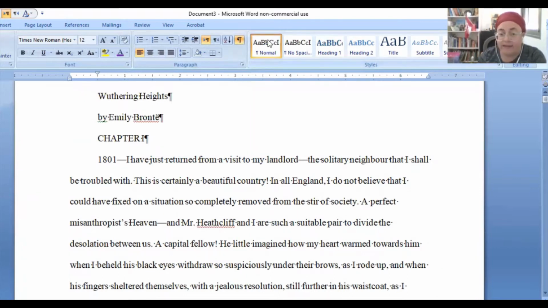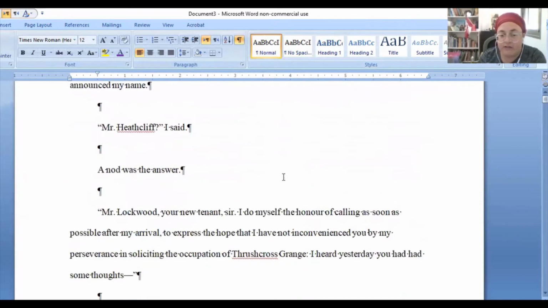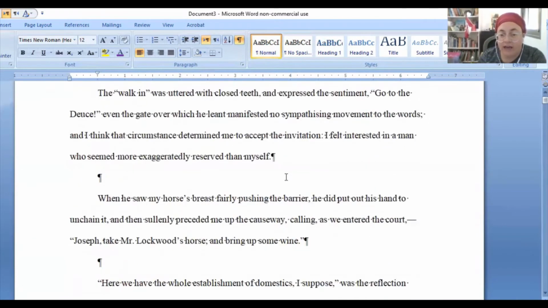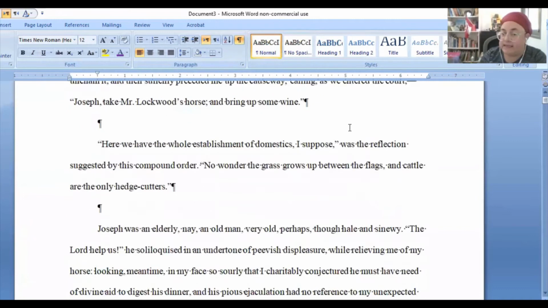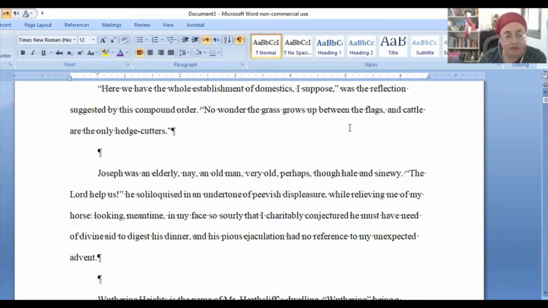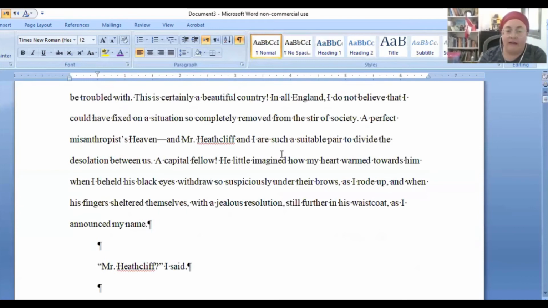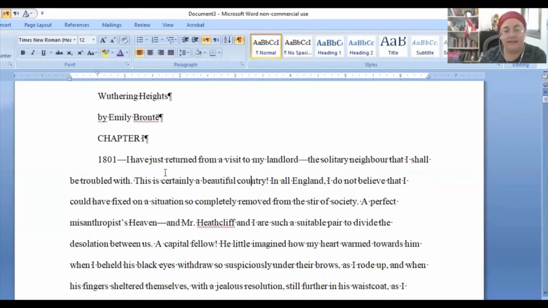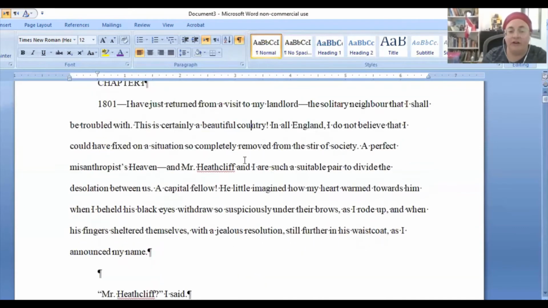I did that. It doesn't give you any kind of confirmation. It just does that. And now you can see actually that the look of that font up there under normal changed. And if you scroll, the entire document is now indented, double-spaced, Times New Roman 12 point. Word has automatically done so much of the work for us that I think it's amazing for us to know about these features because they can save us a ton of time and a ton of work.